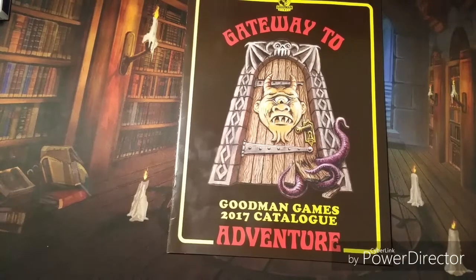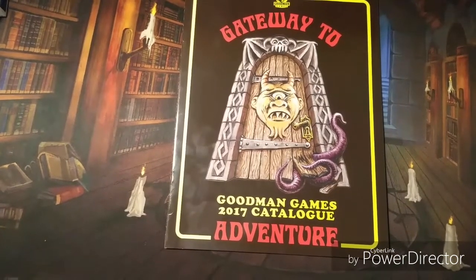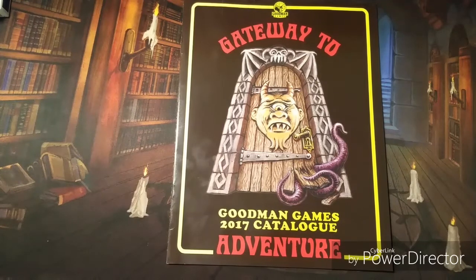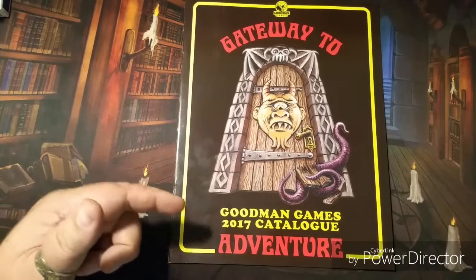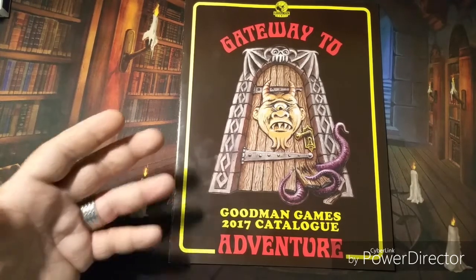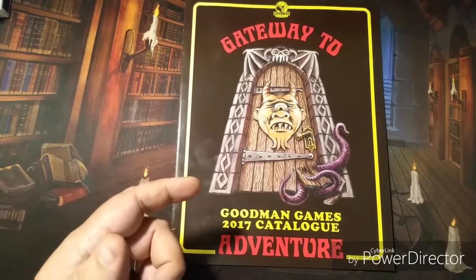What I really love about Goodman Games — and I apologize, I've got a new rig here and it's still a little wobbly — what I really love is their attention to detail. They're probably one of the best role-playing game companies I've ever had a chance to work with. They really value their players and the people who purchase their stuff. You can sign up to run their games and demo their stuff for free, and the more games you play and share, the more cool stuff you get.